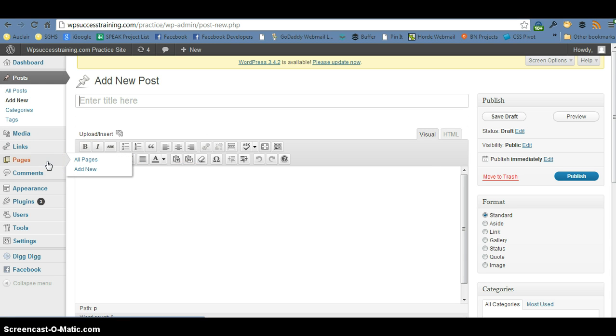If you're under pages, you can click on all pages, or you can click on add new to create your page, and then you can title it. I'm just going to title this, we'll call this my first blog post, title it, and then down here is where you can skip down to and add your text.